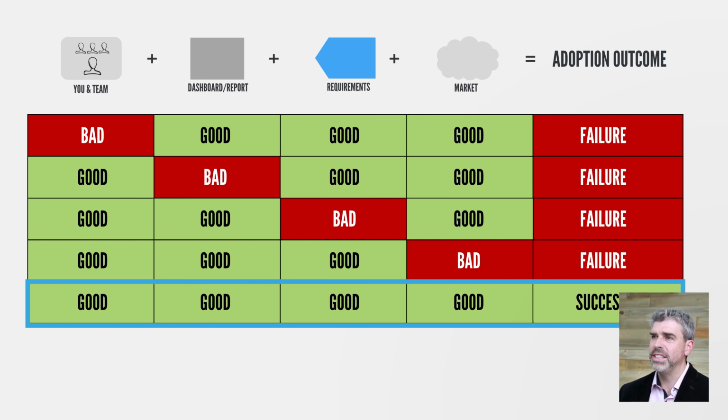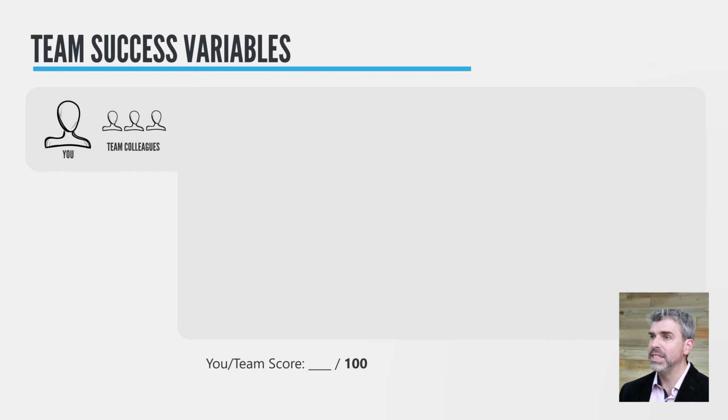To really get to the exact factors that truly unlock high value and high adoption products, and also where the gaps are that you have, let's look at the first piece, the team and the team success variables, which could be you or a group of people. Obviously, it's easier to find these skills spread across a group of folks, but if you're on a fast track for career growth, rounding out your expertise, at least at a surface level, will be greatly to your advantage.